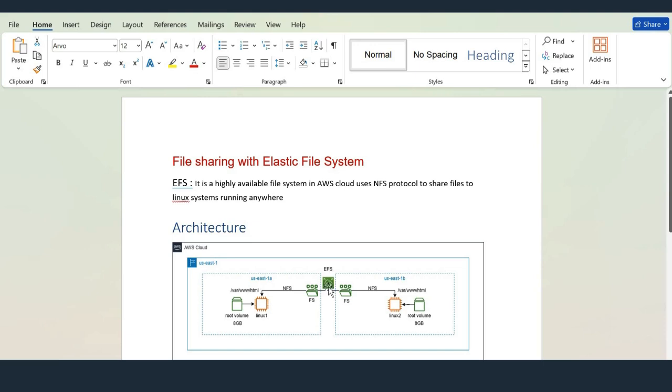With this we copy the command line from attach to enable us to mount it on individual instances. Once that is done, we can share files across the two availability zones or multiple availability zones.